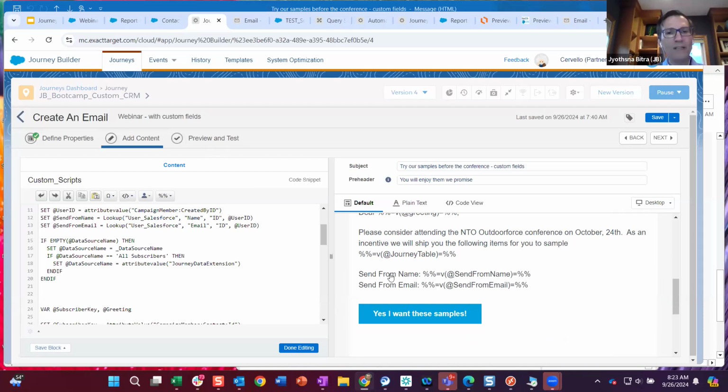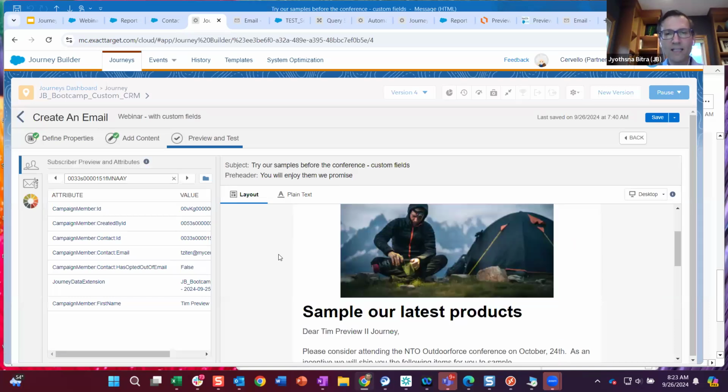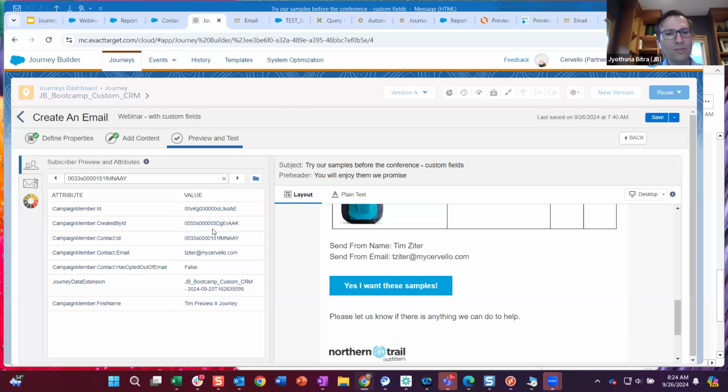So let's just preview this against the data extension that we've sent through the journey and make sure that's coming through. You can see it's using that AMPscript logic based on the user ID that's being passed through. So again, this is that created by ID. There's that user ID that's coming through for that campaign send, and that's doing the lookup to that user in the synchronized data extension, and it's returning my name and my email. So it's a good way to make sure that works in your content before you activate it.